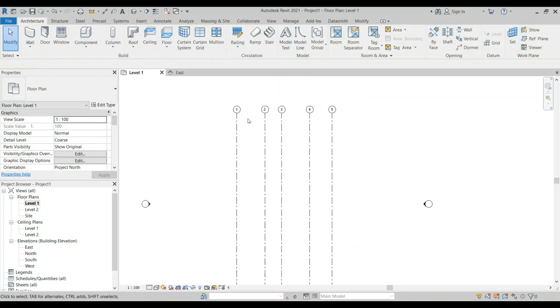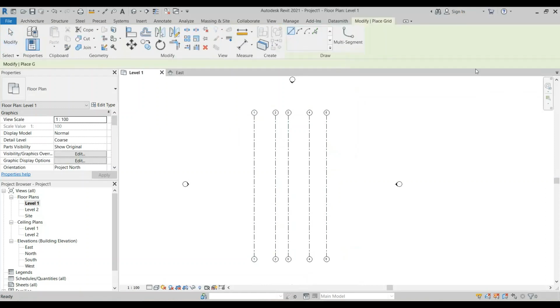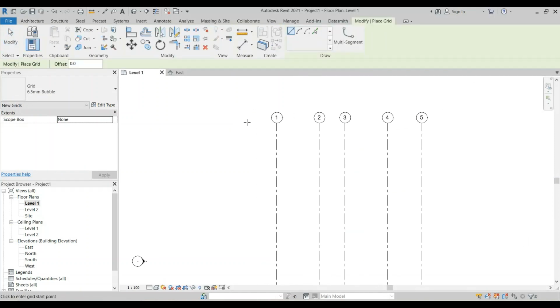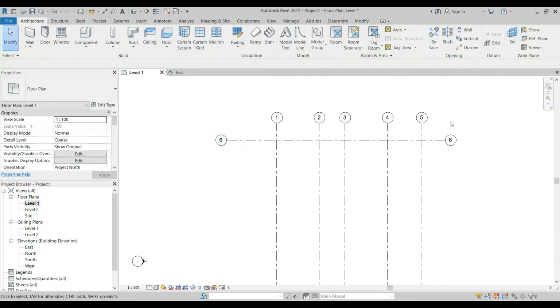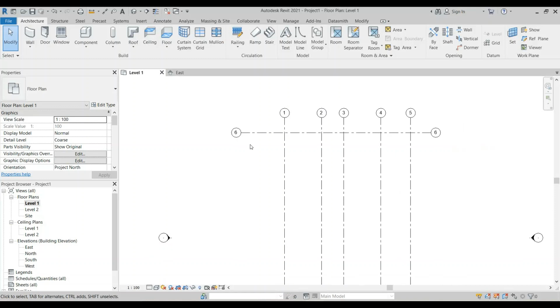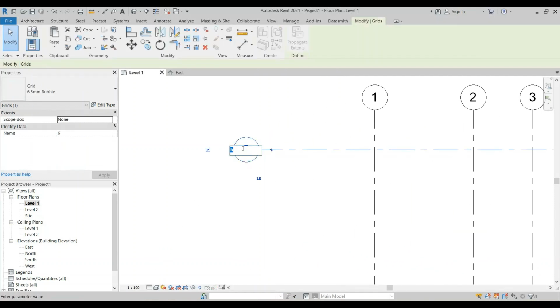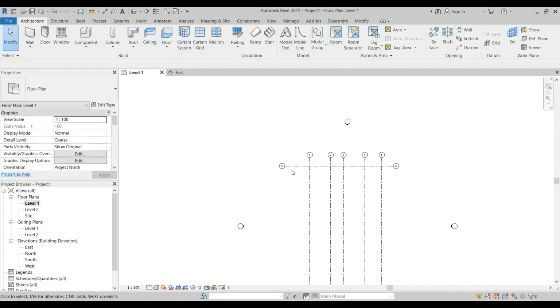Okay, so now you have our vertical grids created. Let's try and create our horizontal grids. For horizontal grids, let's do the same idea. Let's just draw. You can tell this is still being consistent. If it's still being consistent, you have 5, then move to 6. So let's try and make our horizontal grids alphabet. Let's put color on and A. Enter. Once you do that, automatically it will pick up.